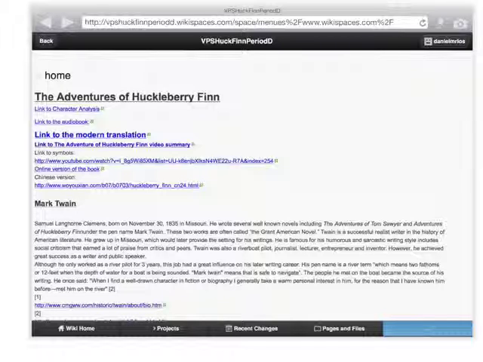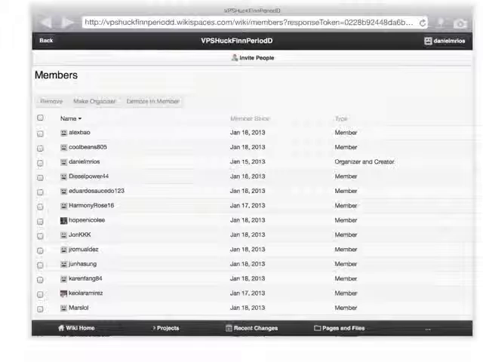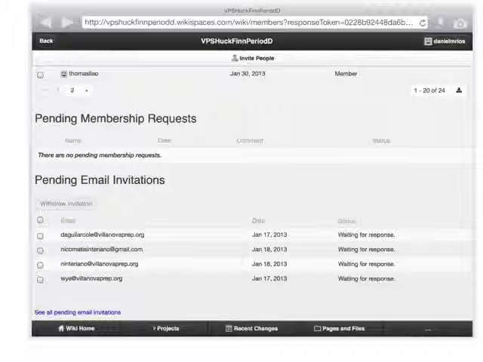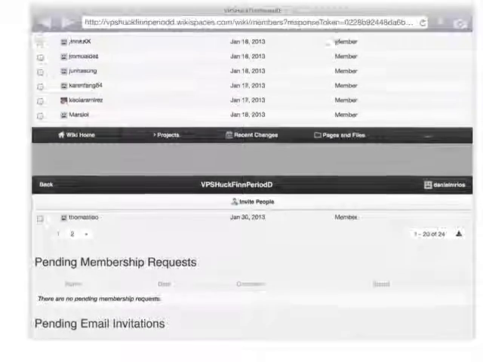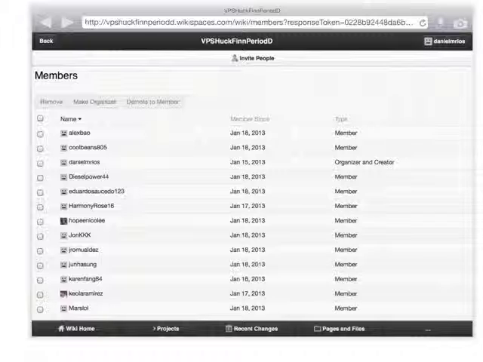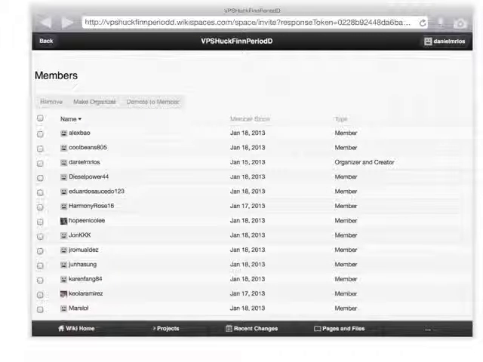So here, if I go to members, it gives me a list of everybody who's in, but then also I can send invitations as well. And so it says invite people. I can just click on that, and it'll allow me to send an email. And they create their accounts, you don't have to give them their password or anything. They create accounts, and once I send them an email, they're a member. They have access. That's it. And they only have access as members, not as administrators. Cool. Yeah. Any other questions?